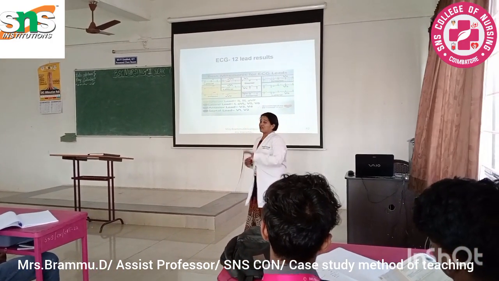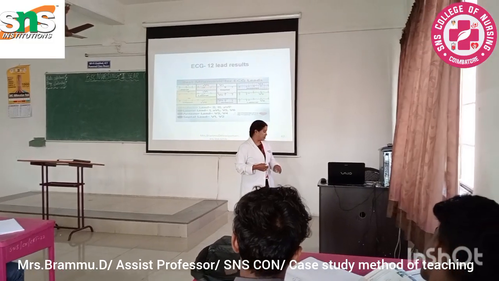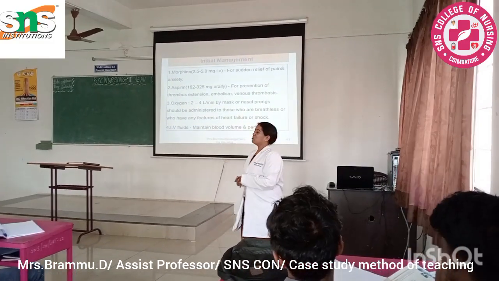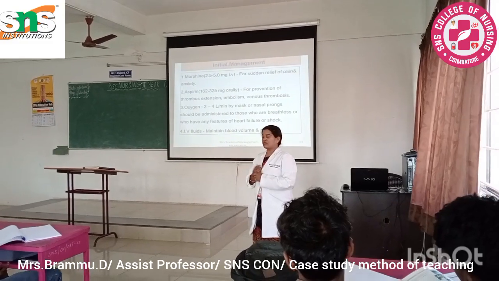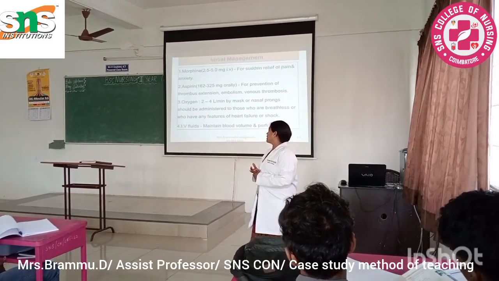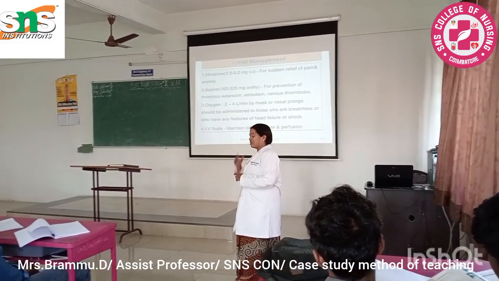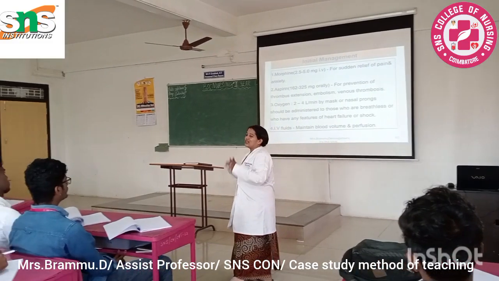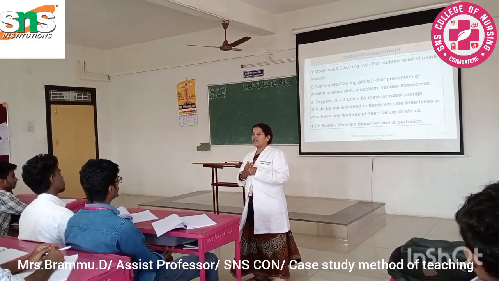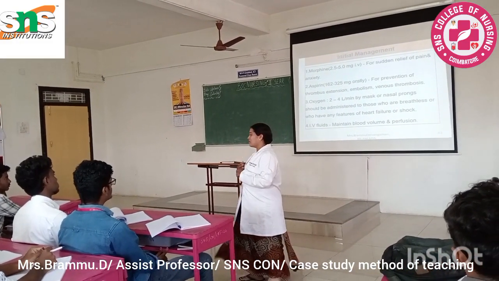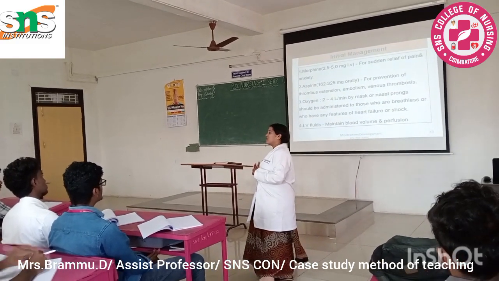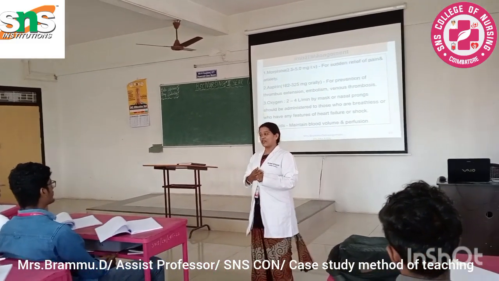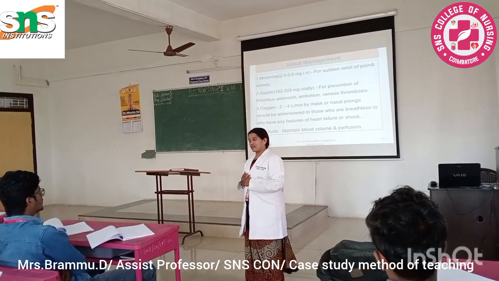So totally there are 5 types of MI, right? Now the emergency management, as this is a very emergency life-saving procedure. So what management can be done? There is a small mnemonic for you to remember. A girl named Mona, M-O-N-A. M for morphine, O for oxygen administration, N for nitrates, and A for antiplatelets and anticoagulants, right?